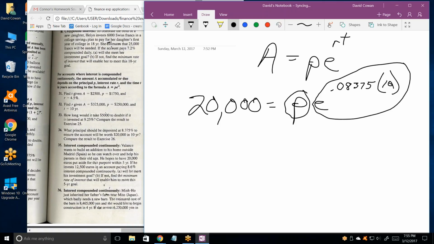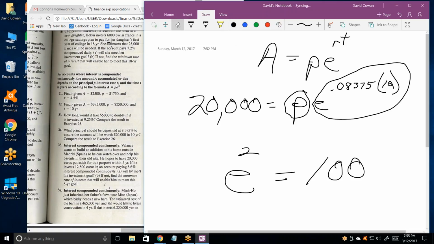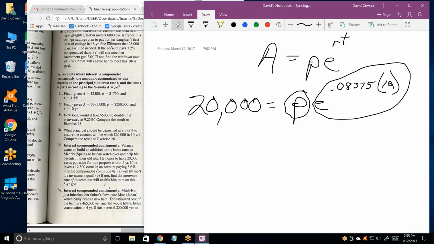That way you can kind of make sense of an answer. In other words, if I told you E squared was equal to 100, well, that's impossible. You don't square 2.71 and get 100. You don't get a number above 7 or 8. So it's worth knowing approximately what E is, just so you can check your ballpark answers. So again, all I'm going to do is come up with a number for what I have circled, divide 20,000 by that number, and that'll tell me my starting principal.